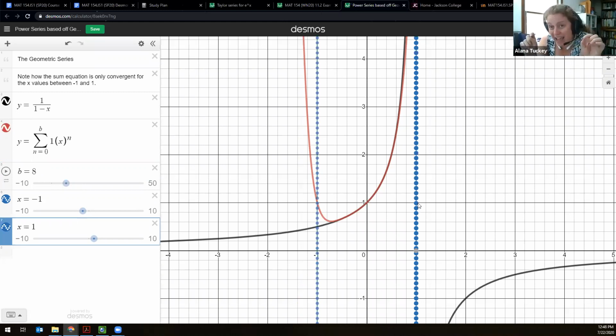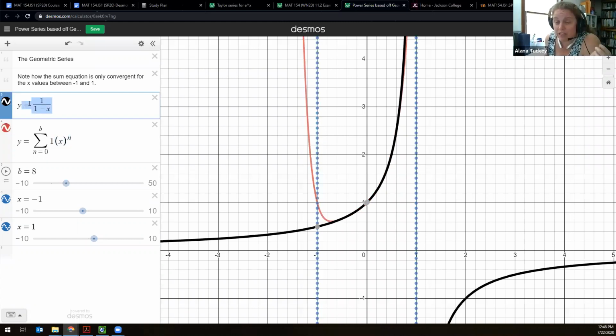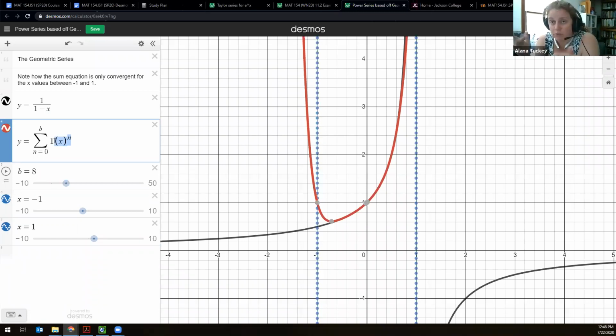And then the endpoints at 1 and -1 always have to get checked, because sometimes they're in there, sometimes they're not. Every problem's different, so you always got to check those ones. That's why we're constantly checking the endpoints, because the endpoints of the interval of convergence are strange. And the power of this is that you're able to take a discrete thing that uses algebra and approximate a function, which could involve calculus. That means our calculus can get broken down into discrete packets. That's how computers often deal with them. That's how engineering often has to deal with them, because we don't want the actual function. We want a decimal approximation that's close enough to get us what we need to do.